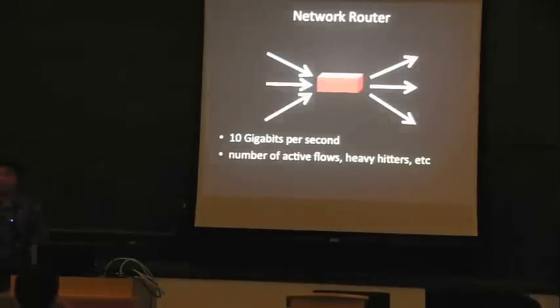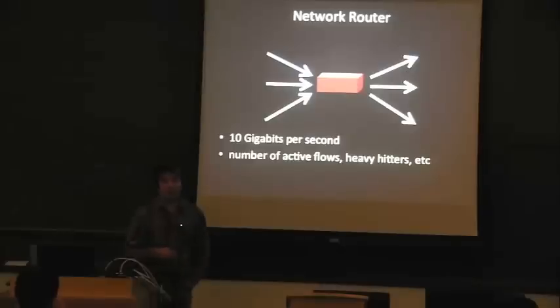There are other settings where you have lots of data and you'd like to be able to come up with algorithms to do simple things. A network router is one example. It sees a lot of packets whizzing by at fast speed. Current home routers are even capable of speeds of about 1 gigabit a second. Commercial routers are capable of speeds of something like 10 gigabits per second. The router is a really simple computing device. All it does is receive packets and forward them along. It could perhaps do some very simple sort of analysis on the data that it's seeing.